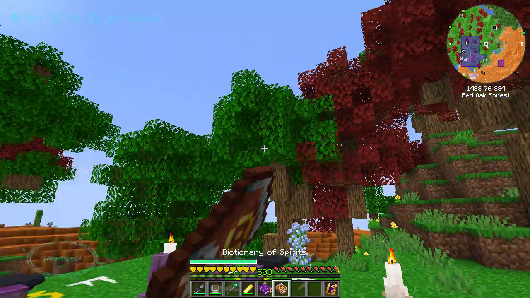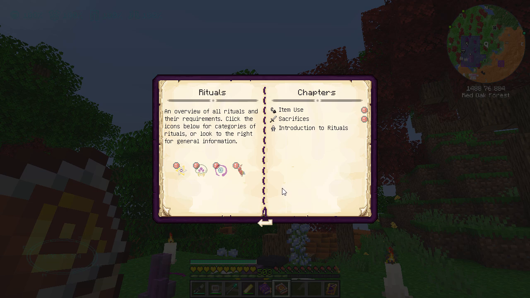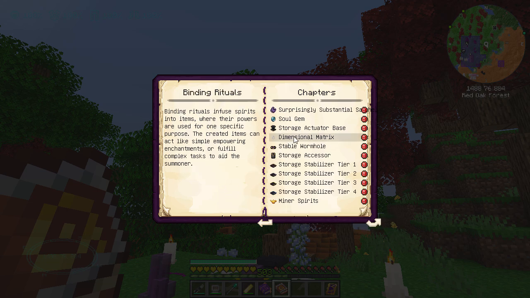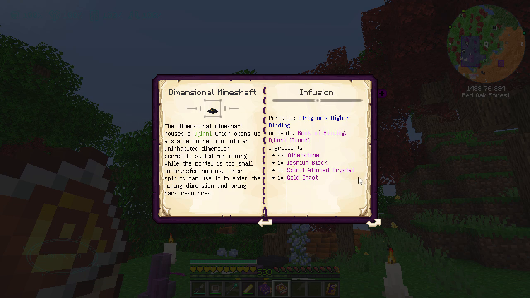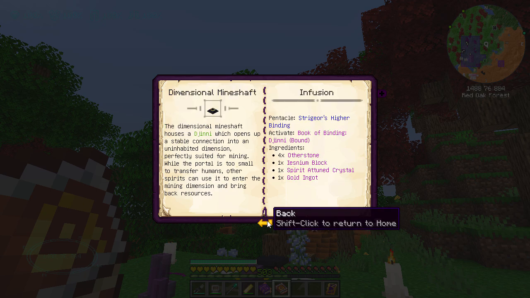Let's have a look in our Book of Spirits. Entry index, pentacles, spirits, rituals. Item possessed stuff. Oh yeah, we can possess things. I've not looked at any of this stuff because, well, I haven't. There we go. Strigius, higher binding. Is that the one that I've just done? Yeah, bind Djinni, there you go. This is the one that I've just done, so actually, that is still great.